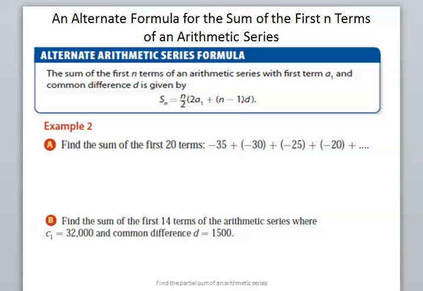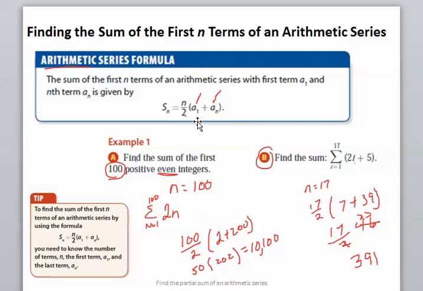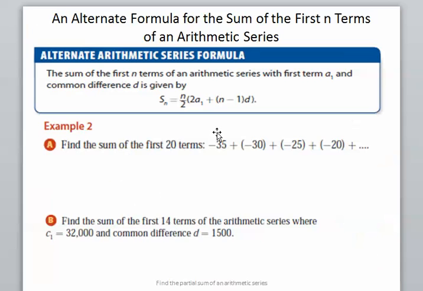We can know what the difference is so that we can go from one to the next, but we don't know what that last term is. In other words, we don't have a little formula here for what the nth term is, or we can't just pick it out of what they're saying. So let's look at these. If I want to find the first 20 terms, that means n equals 20, right? And we're taking negative 30 minus a negative 35, so we've got a difference of 5. That means d is equal to 5.